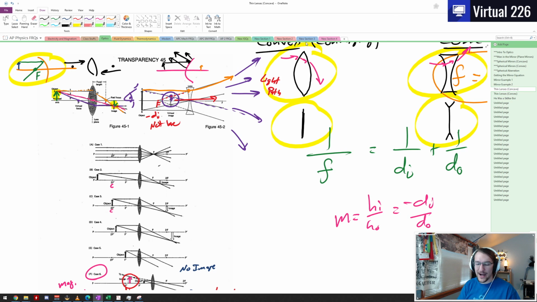We will talk about why these light paths change a little bit later. But in terms of the math and everything, like I said, everything's the complete same from what you already know for your mirrors. So take a look at some of the problems and get back to me on any questions you've got.